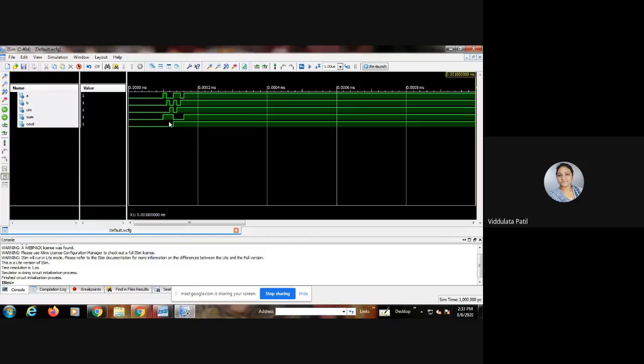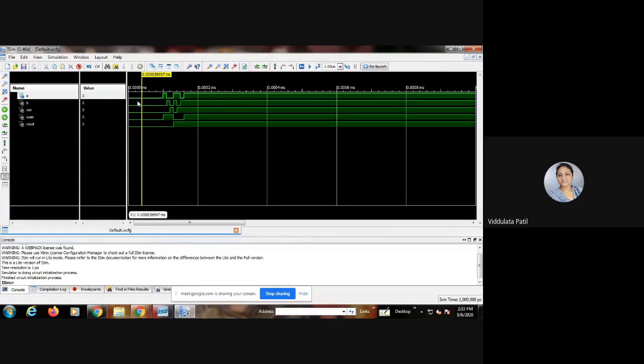As I have taken a small time period of 10 nanoseconds, for 10 nanoseconds only one value will be restored. So you can see this waveform for the small time.